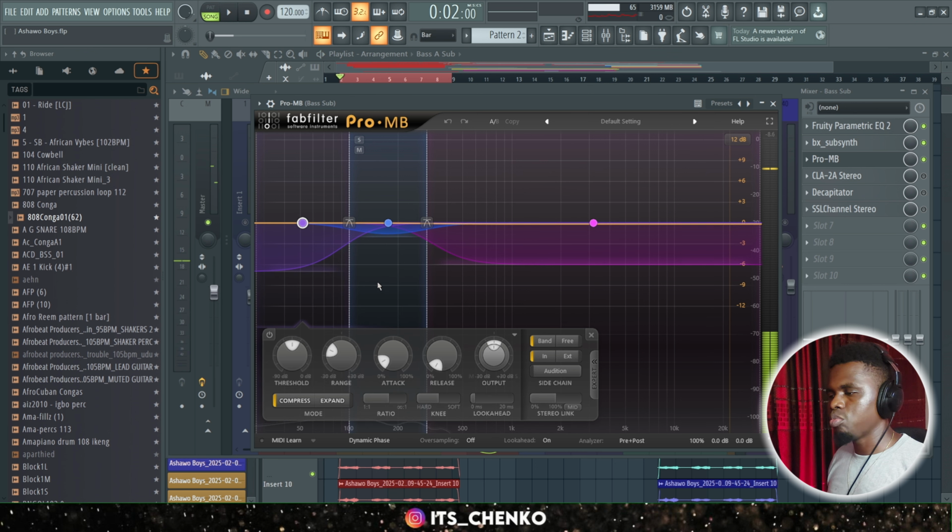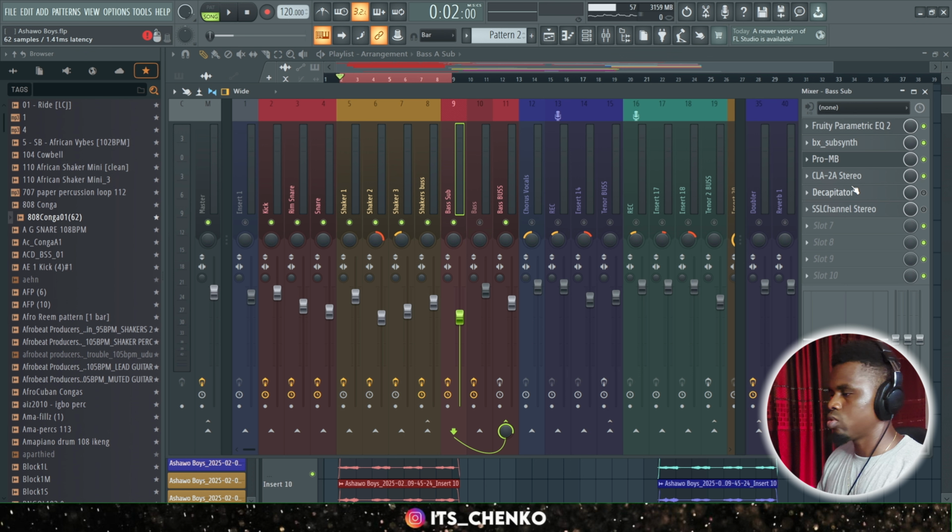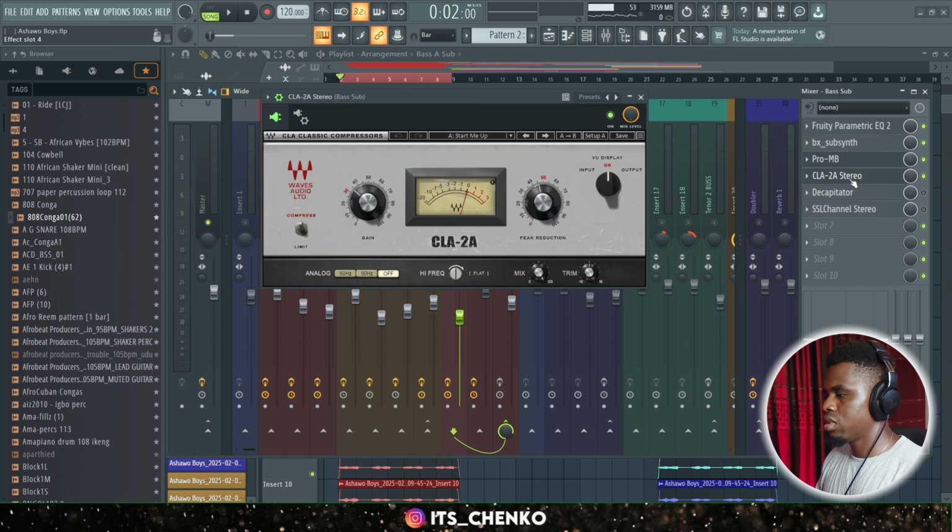So as you can hear, the sub bass is still full, but then there is no particular note that's jumping out at you unnecessarily.